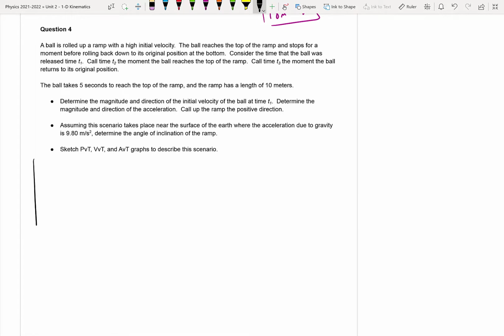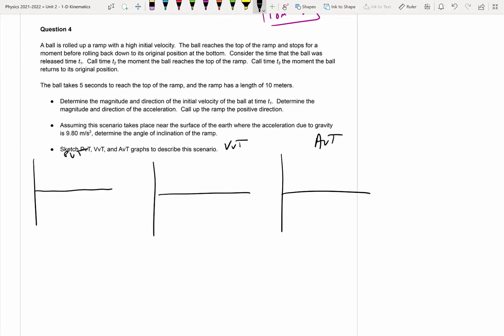4, this is like throwing an object up into the air. So here's T. Let's get these out here quick. PVT. So in this one, our ball starts with a high velocity. I'll do the velocity first. Rolls up the ramp until it stops for a moment, and then it comes back down. You can also imagine throwing a ball up into the air. All right, 2 main phases of motion here. Okay, so my position is high speed, then stopped. So it goes flat, and then coming back down, like so.